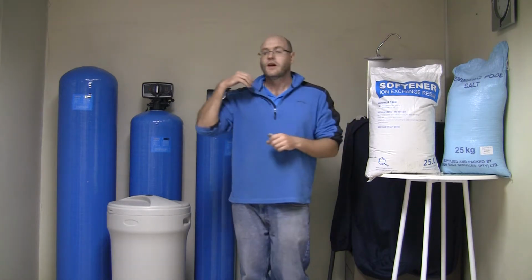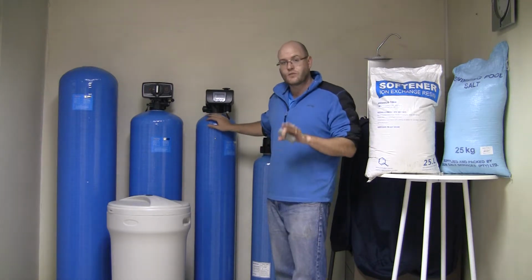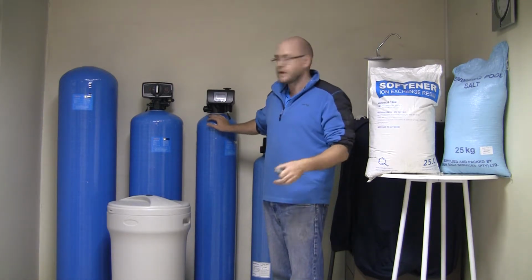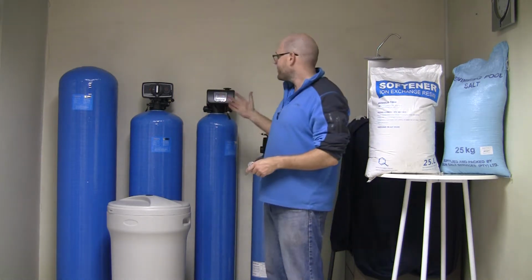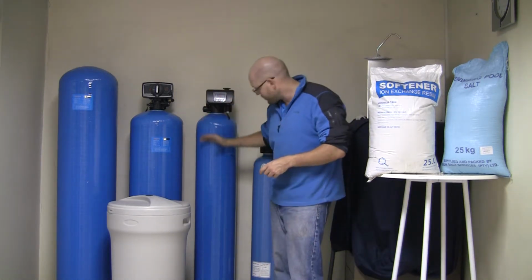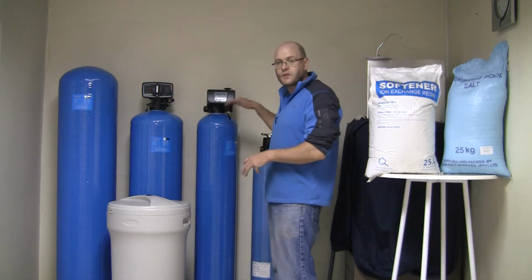Now speaking about the regeneration, I'm jumping a bit forward here, but how a softener works is inside of a water softener there's what they call cation resin, which is an ion exchange resin. Now that resin is coated in sodium ions. And what happens is when the water enters the vessel, it flows through all that resin right down to the base of the unit, where it then enters the riser pipe and leaves.